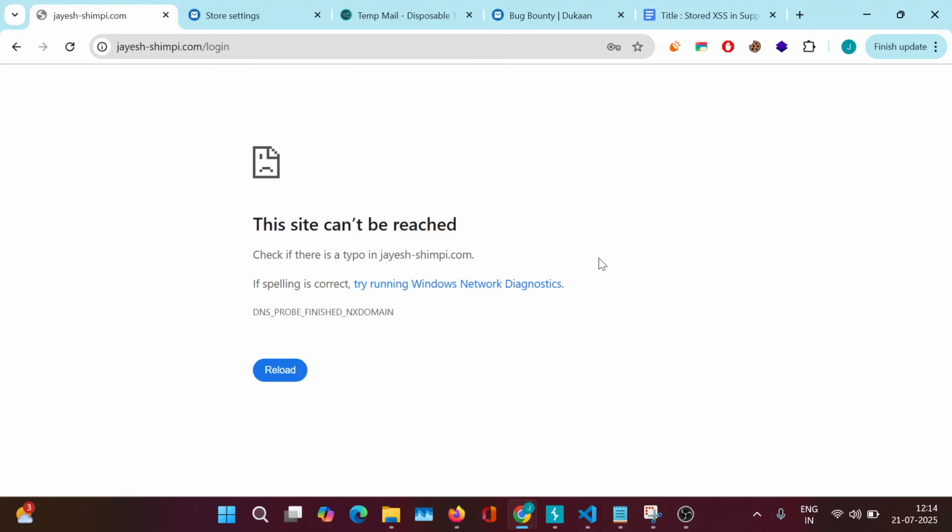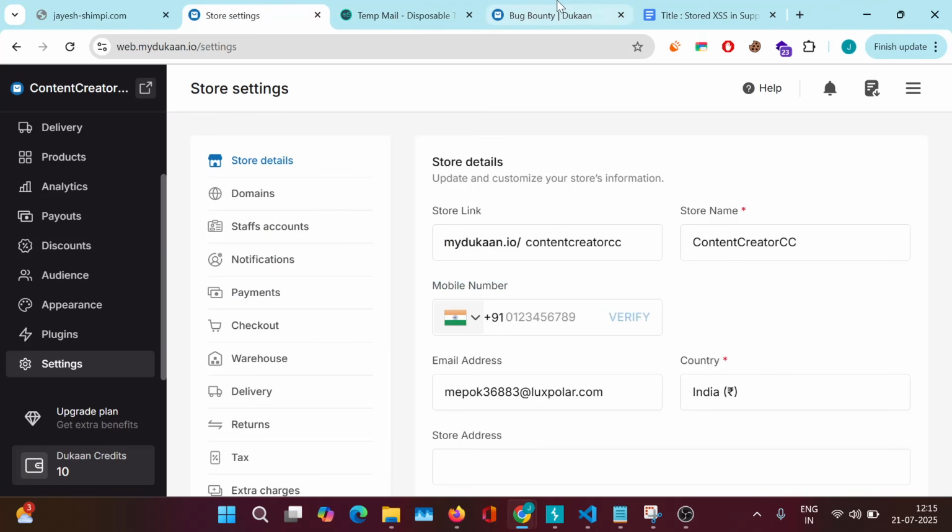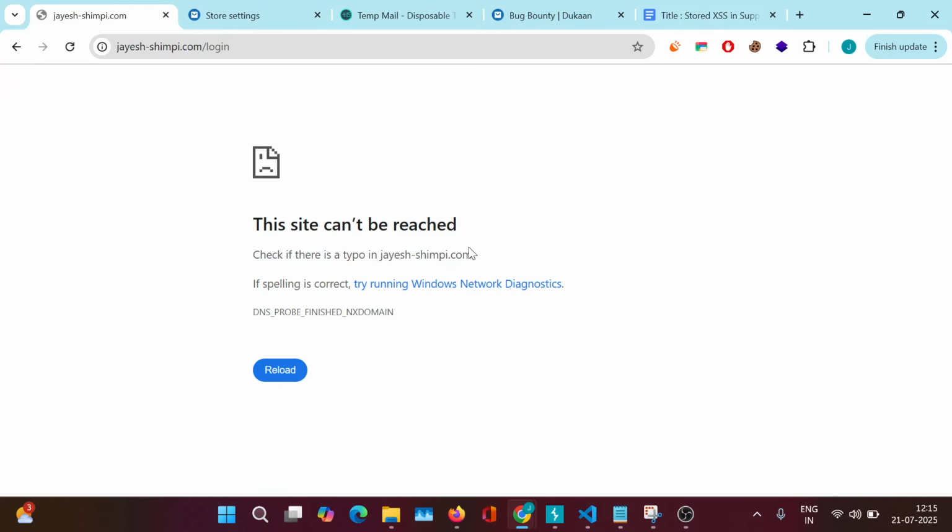So what the attacker can see here is the username, and the password is jshimpi, since I put jshimpi as the password. The attacker can then log in and do a total full account takeover.